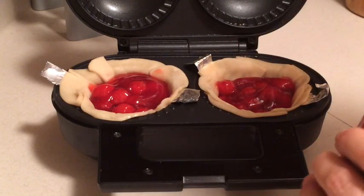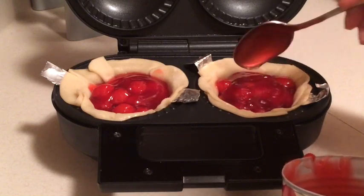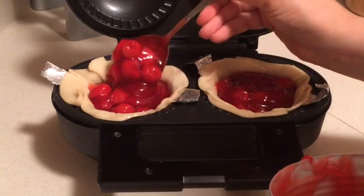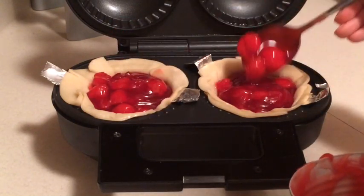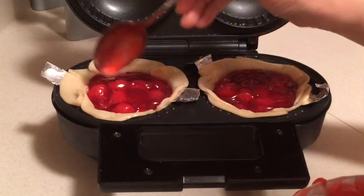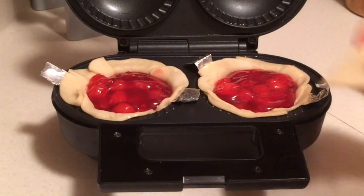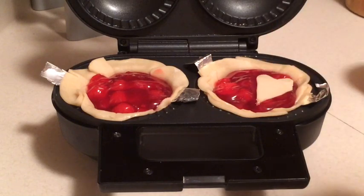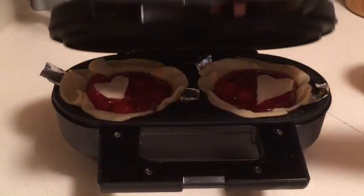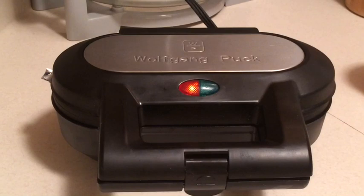I'm actually not going to top these pies. If you topped these with pie crust, it would take a little bit longer to cook the top and then the bottoms would overcook. You really want to use something like maybe a puff pastry or something a little bit lighter and a little bit quicker to cook on the top for that. All right, those look pretty good. And then just for fun, I just have a little cutout I put on there, and we're going to go ahead and put these in. And I'm going to check these in about maybe 8 minutes. Maybe 10, we'll have to see.